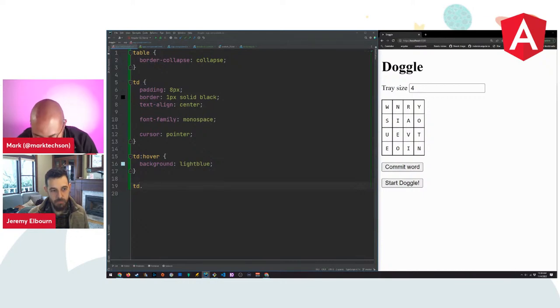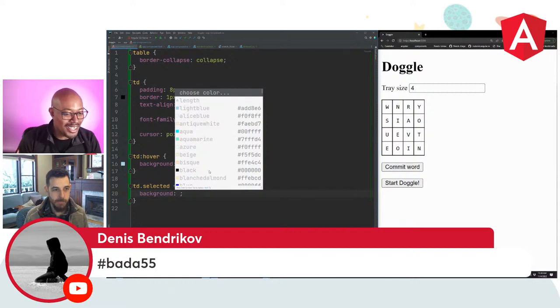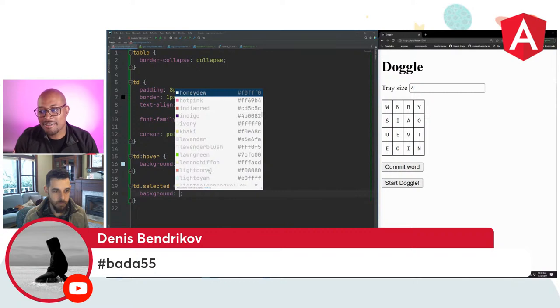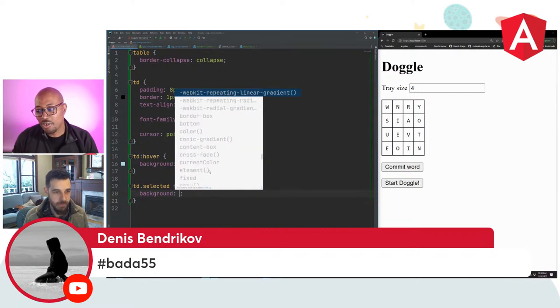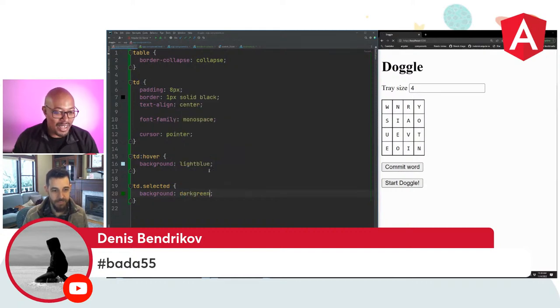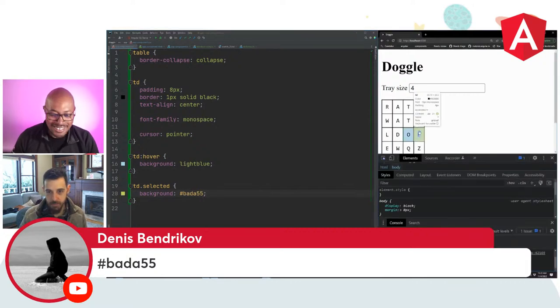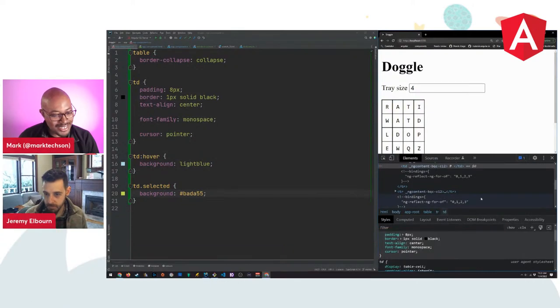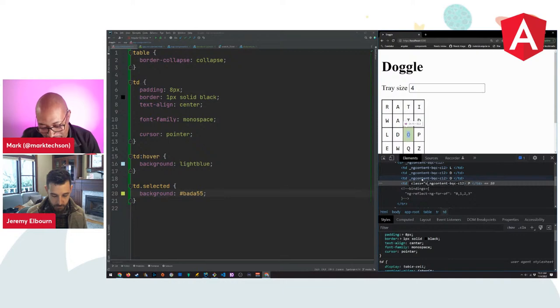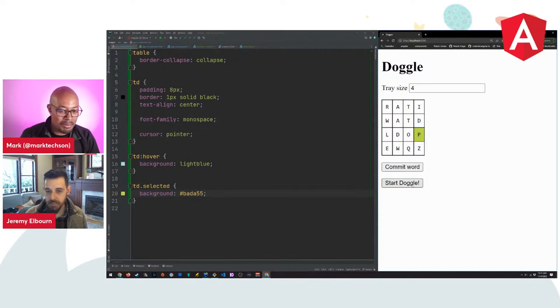It'll be a CSS class for this, so we'll call it... Okay. Dennis, you got me for a second because I was like, man, how did he come up with that color so fast? You got me. That was good. It's a real color. You want to use this one? What's the color? BADA55. If you're going to use green, then do BADA55. It's a green color anyway. Yeah, it was green, Dennis. No, you got me. You got me, you fun seeker. That was awesome. Selected on there. What does that look like? Okay. Yeah, it looks fine. Pretty good. Looks pretty badass, is what you would say.